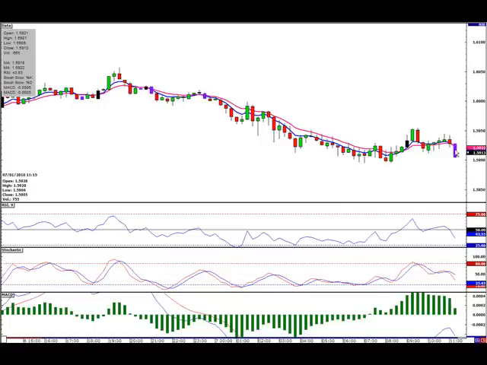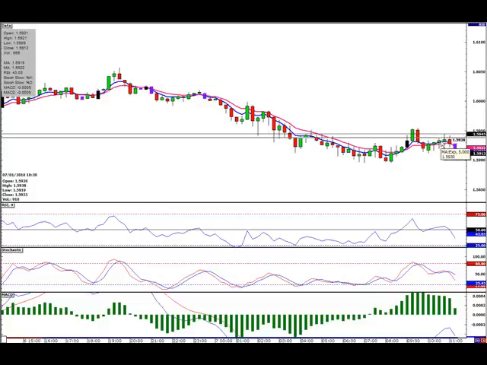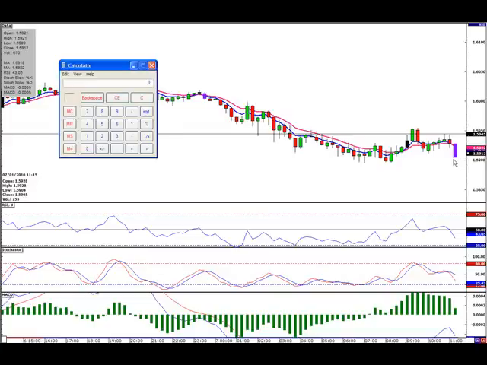You want to enter at the close of the candle or as close to it as possible. So this is at 59.05. Our stop's going to be at the most recent swing high at 59.45. And we're only 5 pips away from 5,900, which would be the target level. So that's too close. There's no profit potential there. So we're going to go for the same amount of pips we're risking on the trade.